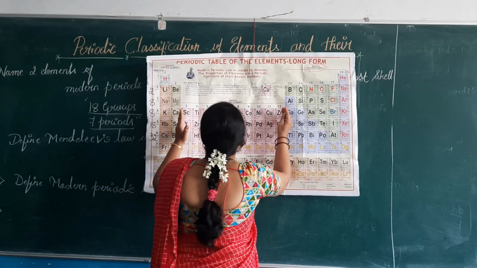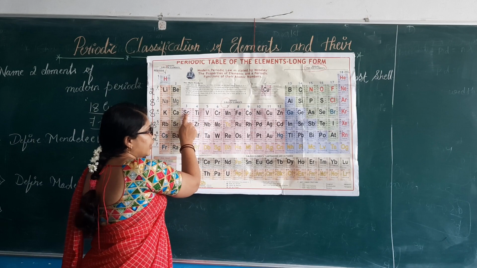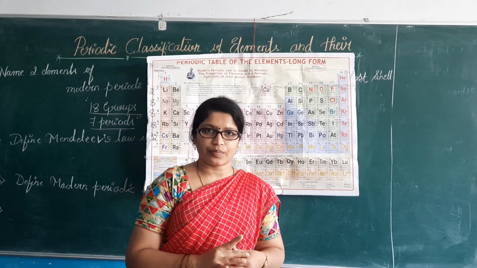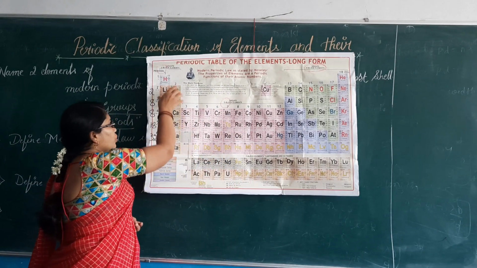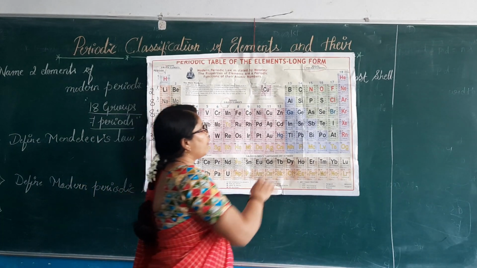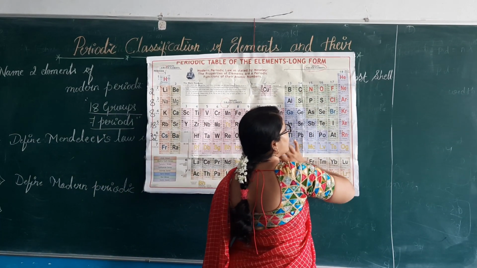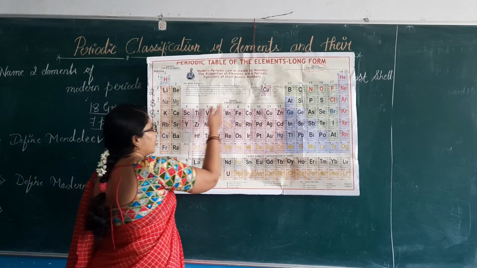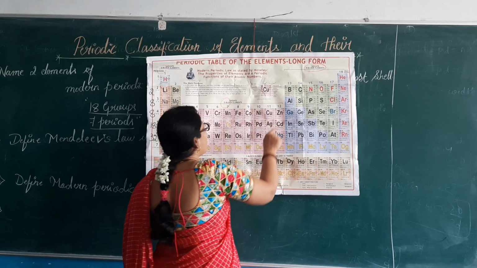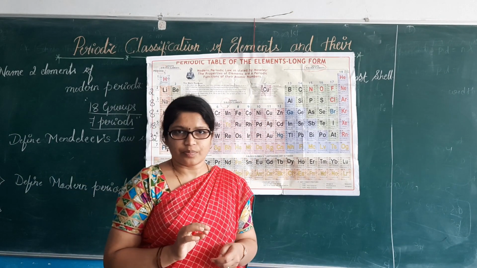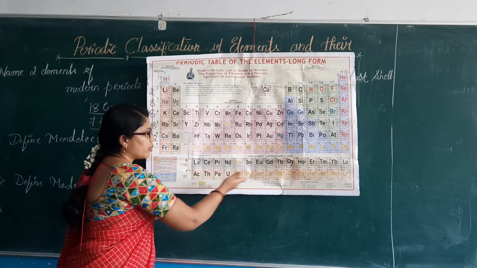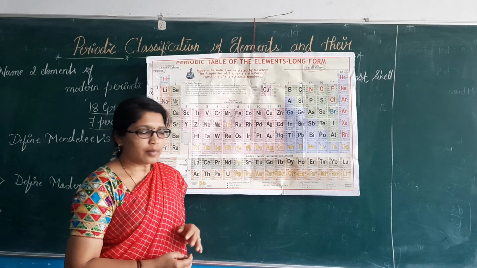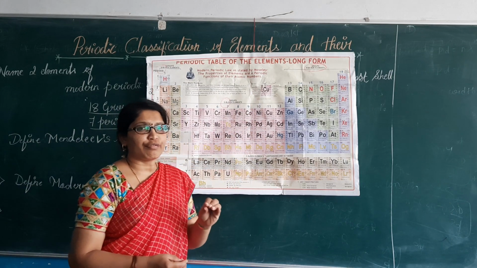And in between I have certain elements present from group 3 to group 12. They are all called D block elements. So group 1 and 2 together are S block, groups 13 to 18 are P block, and in between, groups 3 to 12 are D block elements. And there are two rows present at the bottom of the periodic table. They are separated from the whole periodic table. They are all considered as F block elements.